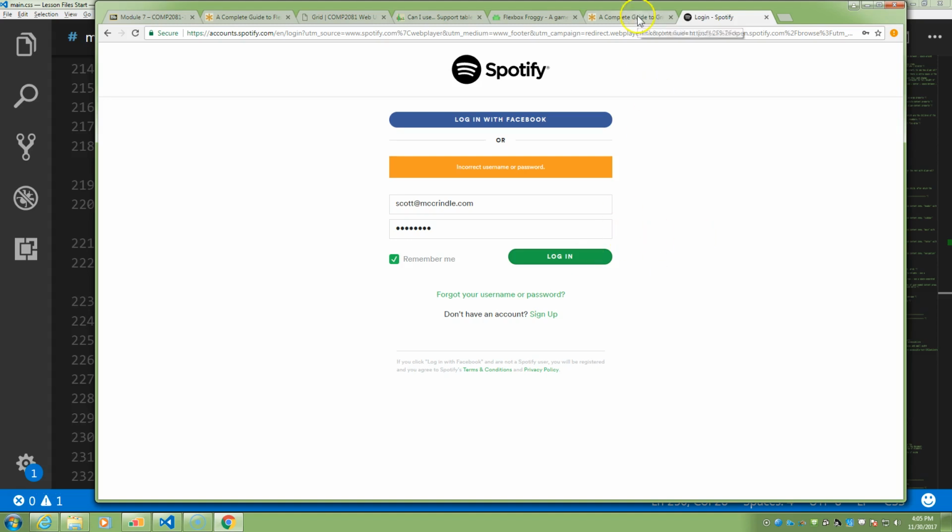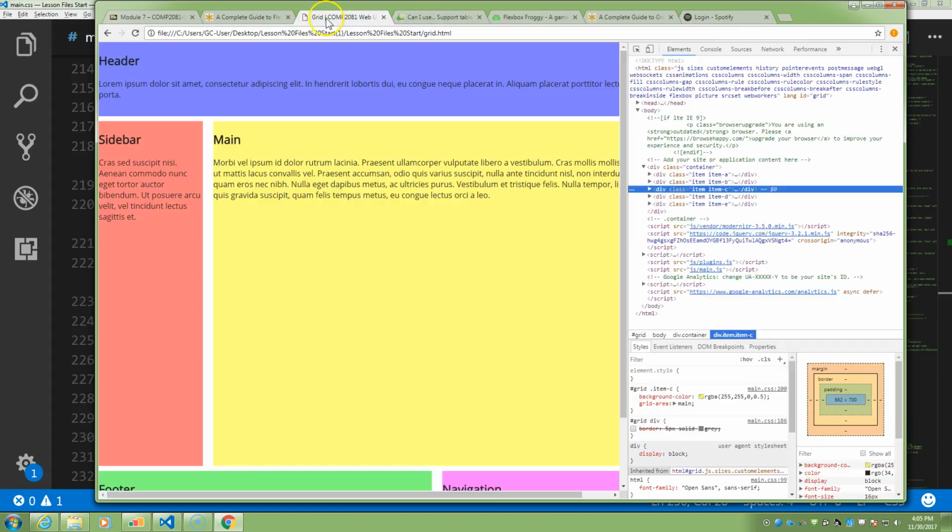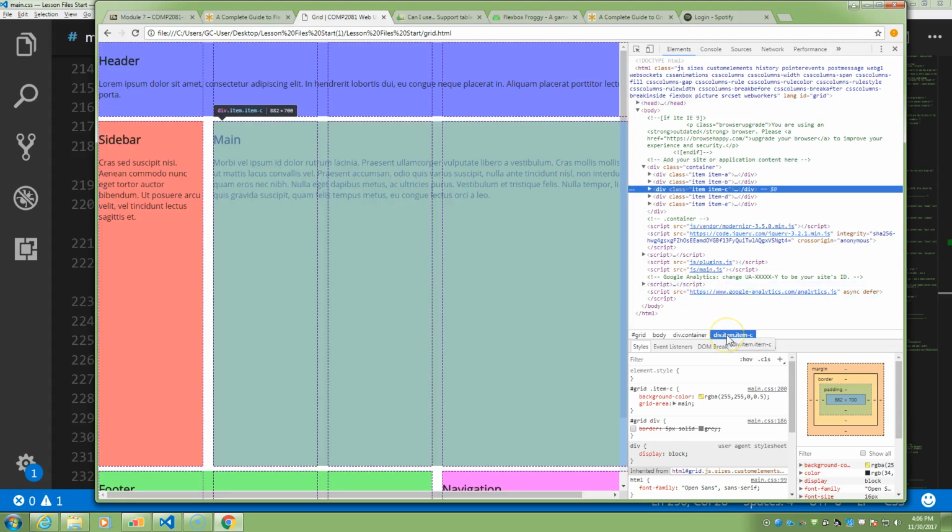Anyway, things like more complex interfaces that have a lot of information, and there's a lot of context to that information. This is where you're really going to want to leverage something like a grid. Very cool. I'm amazed. I am blown away.